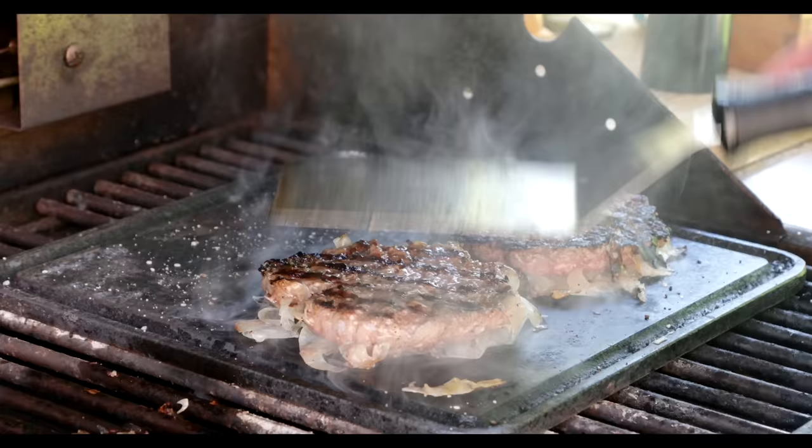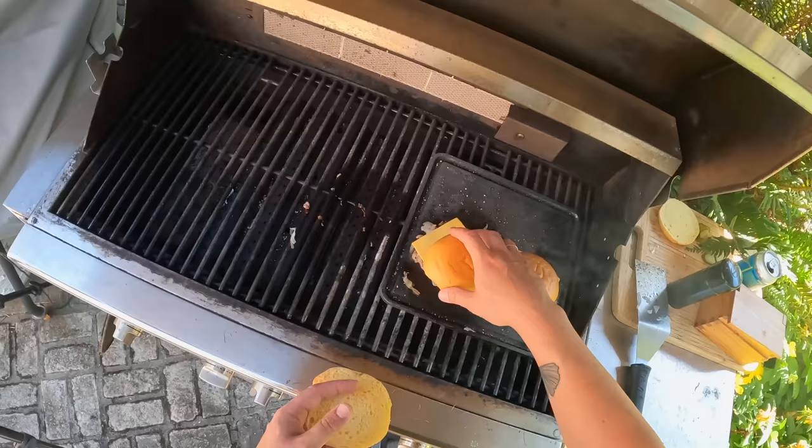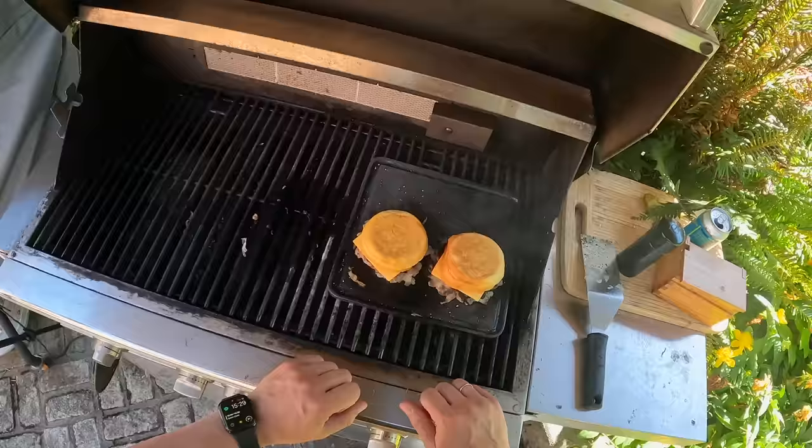Now what we do is we construct. So we put our cheese on and our top bun directly on the cheese. Cheese on here, top bun directly on the cheese. And then we put our bottom bun on here and our other bottom bun on here. If I were doing this indoors, I would now take a towel and fold it over the top.